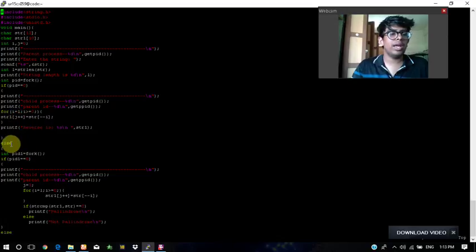After that, we have one more child for that same parent. So we'll use the fork and check if it is equal to 0, and the child process ID and the parent process ID are also printed. By using the for loop, the string count is incremented and decremented, and if the comparison of string 1 and string 2 is equal to 0, then it's a palindrome.